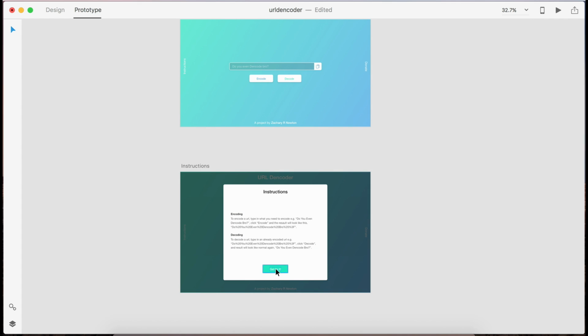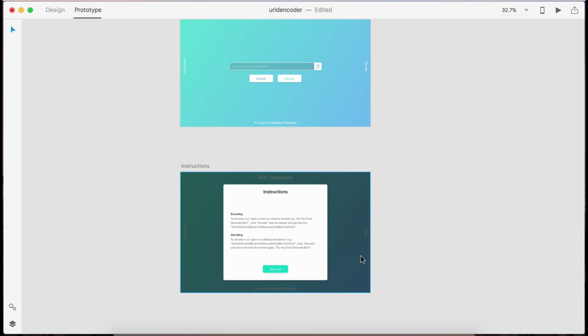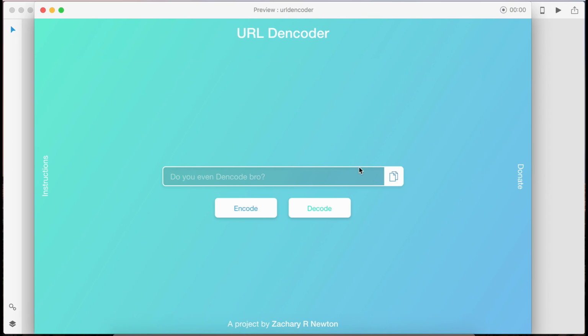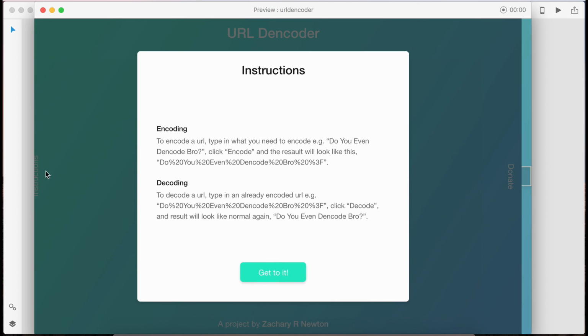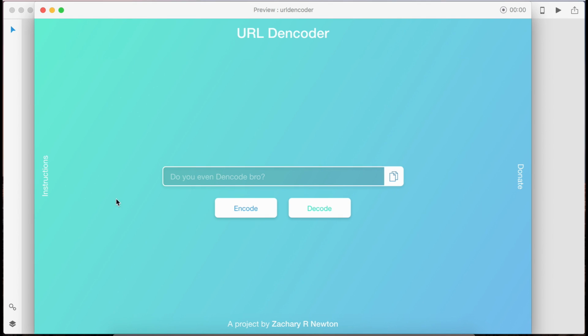And then when you click this button here, we can just say previous artboard, and that's going to replay the same transition but in reverse. So if we watch this, we got all this stuff. Click instructions. Oh, there's the instructions, and then get to it, right back out.